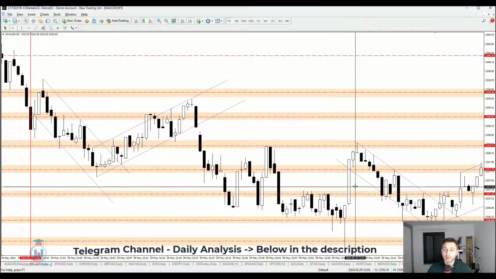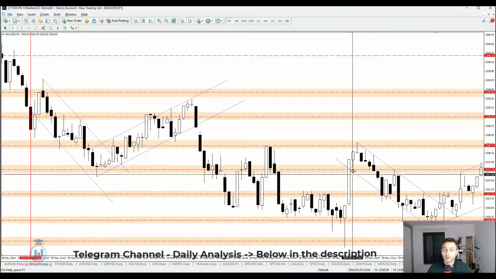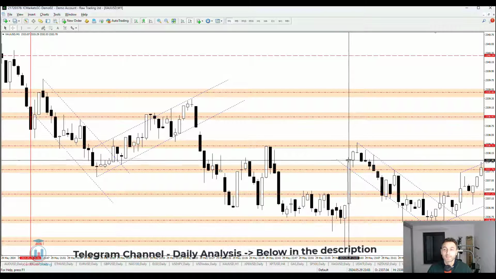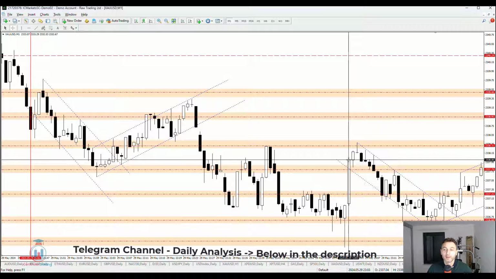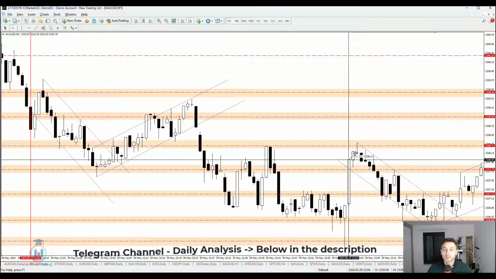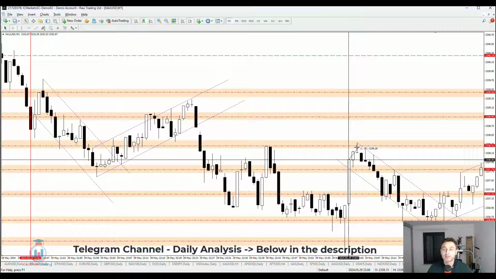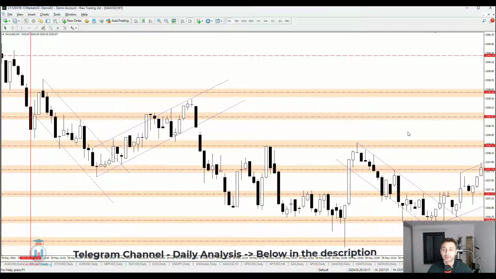Then here, the price makes a breakout. First one, second one. Only when the price closes the candle here, you start the trade. In this trade, you are expecting that the price will reach the start of this resistance level, and in this case, the price reaches this and the take profit has been activated in your case.